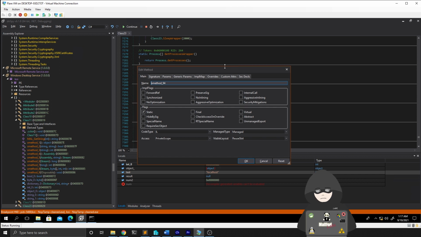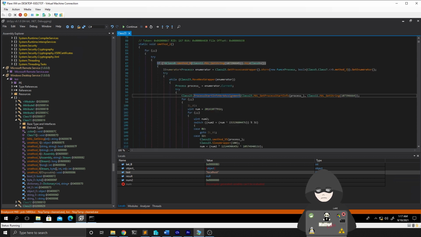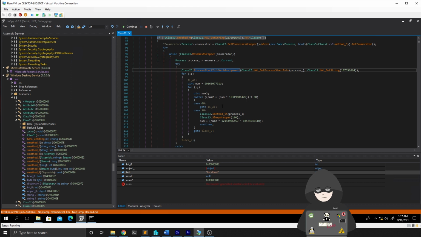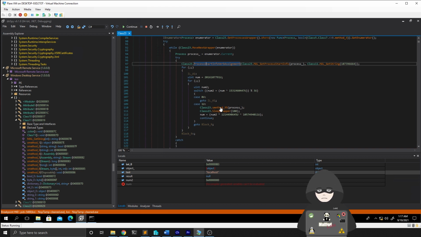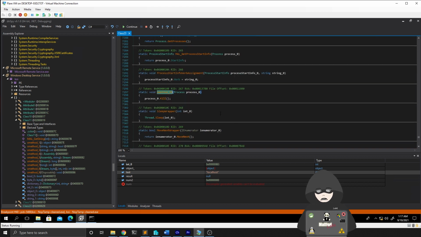So we can also rename it to process start info verb assignment or whatever, just so it'll be clear what it's doing. And then we have some switch statement, which we will discuss soon. That's actually the second thing I wanted to discuss with you, but we will discuss it soon. And then we just had this sleep wrapper and only one more method that we don't know what it's doing.